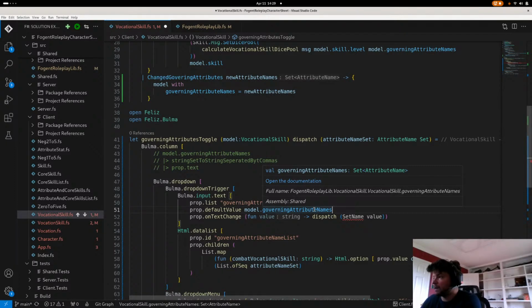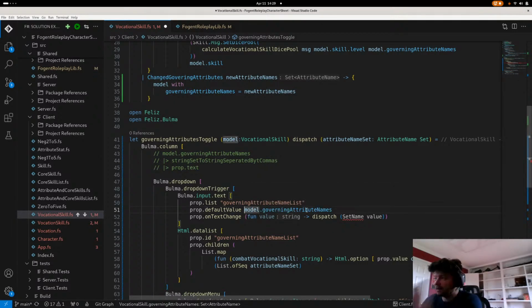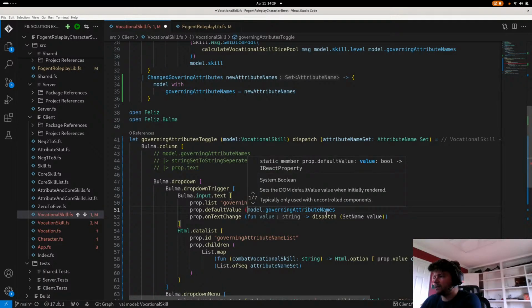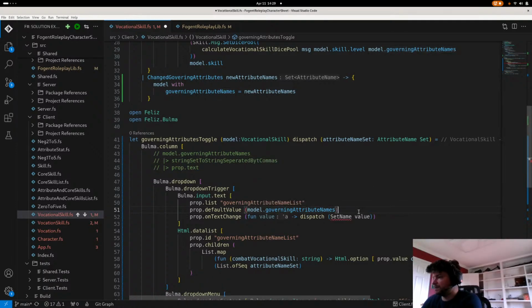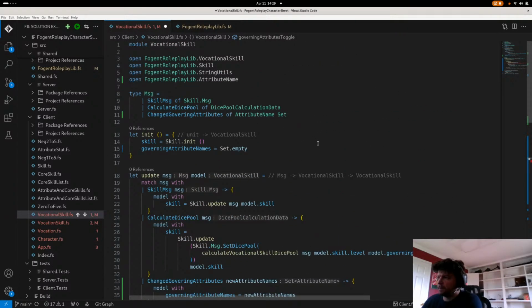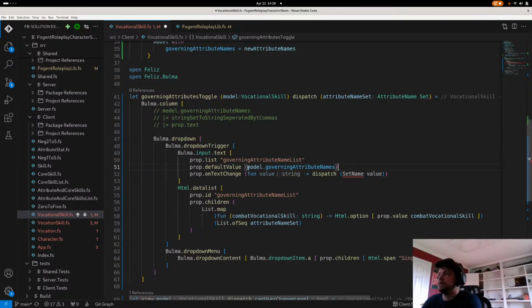Now, the problem here is this is a set. We need to convert this really quickly into a string. So we can actually just run... do I have my string utils open here? I do have my string utils. I already made a function.